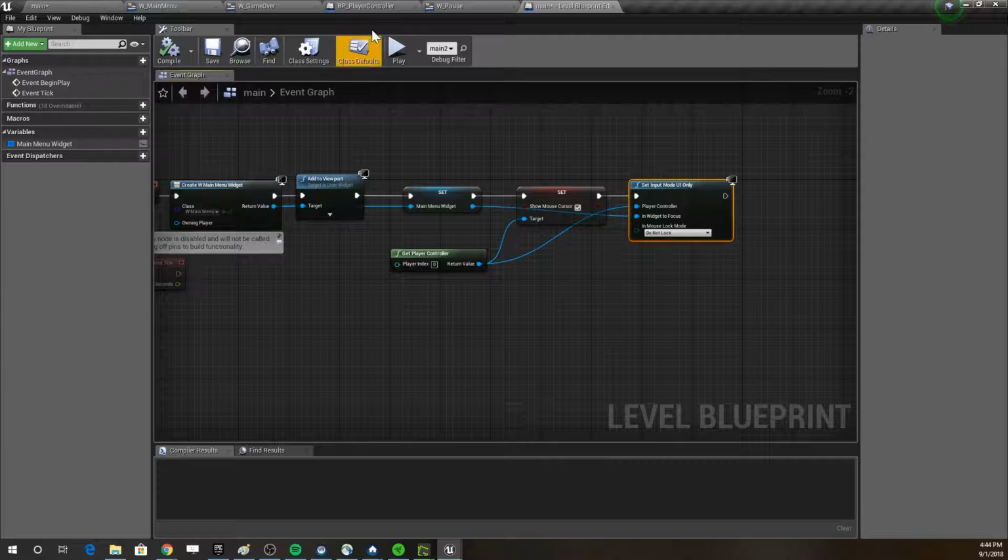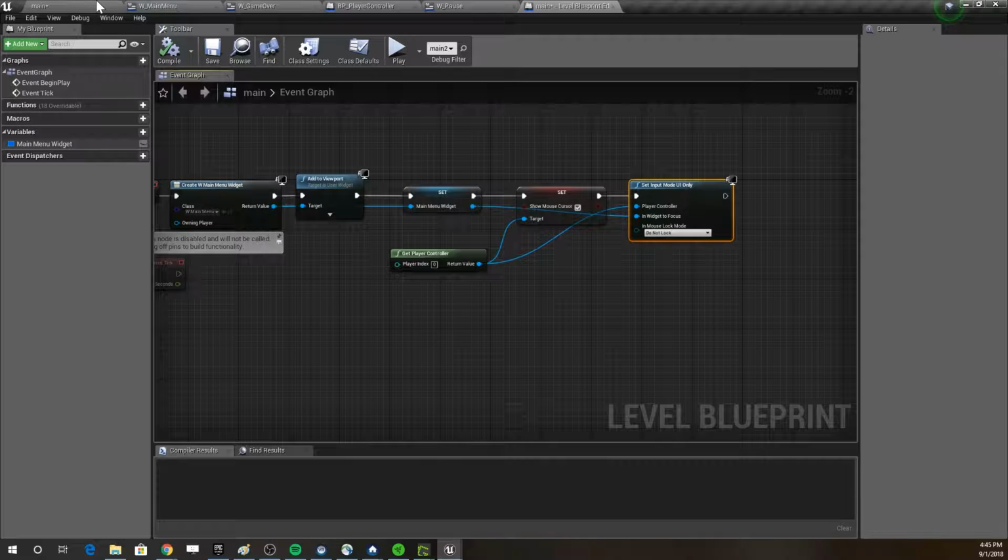So this is the level blueprint. Every level has a level blueprint. You can throw stuff in there. You can do lots of cool things with it. I tend to avoid it, but in this particular case, I wanted to show you. And why do I avoid it? It's just a personal thing, because it doesn't exist except for in that level. So if you're going through different levels, I like to be able to not have to redo work.